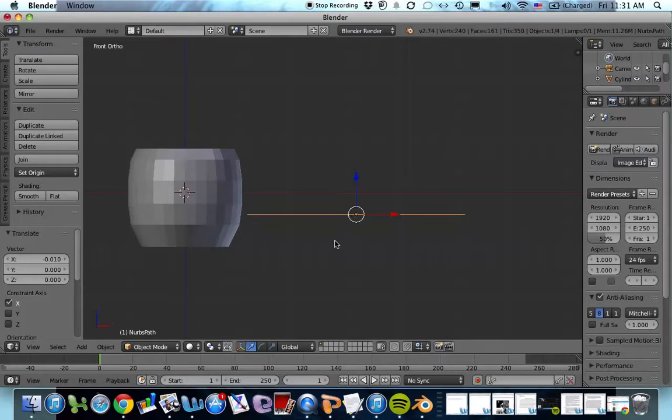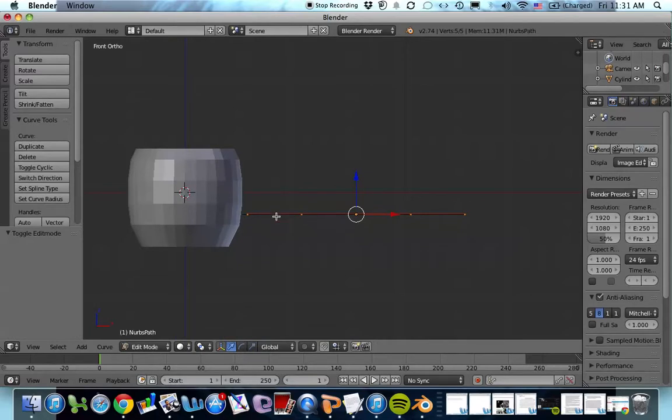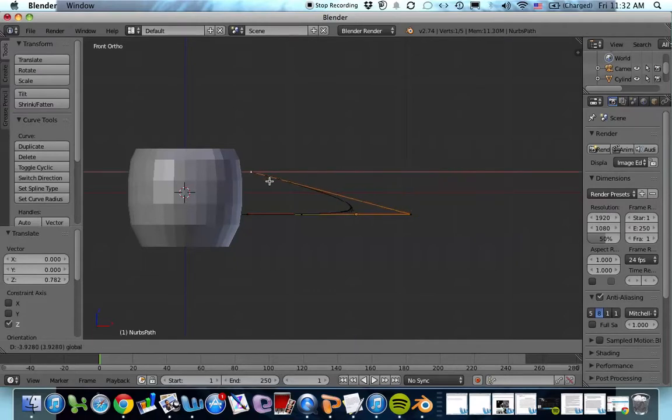And then we're going to press Tab into object mode again, and now as you can see, you can right click on all of these, and now we're able to bend around our object. So first we're going to want to do the top one, and you just want to shape this however you like, and just drag it around.